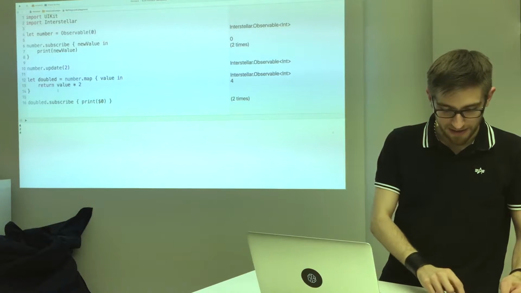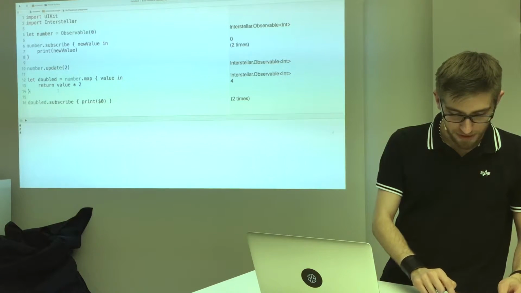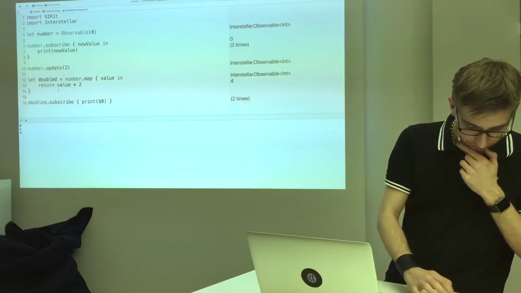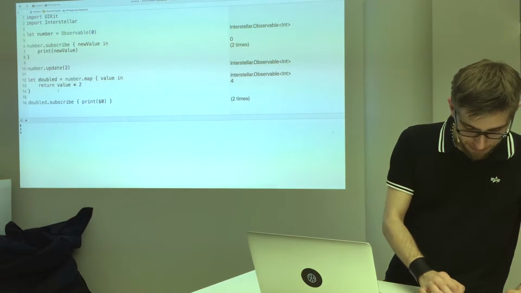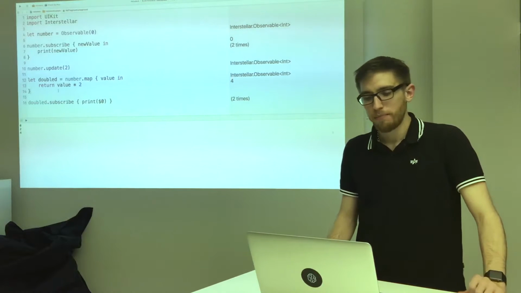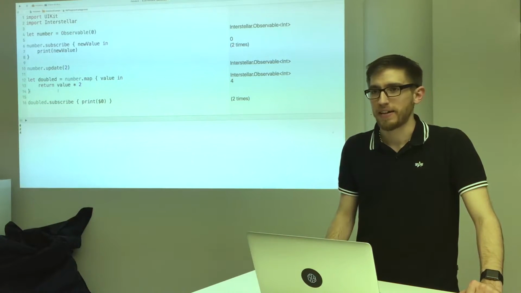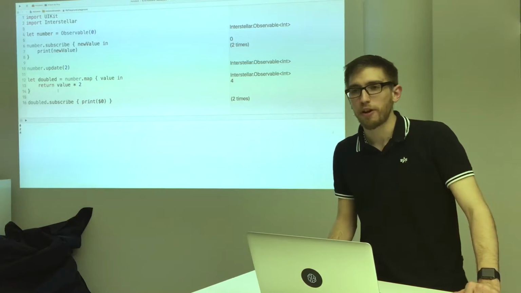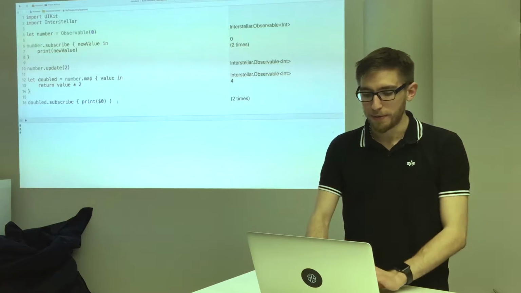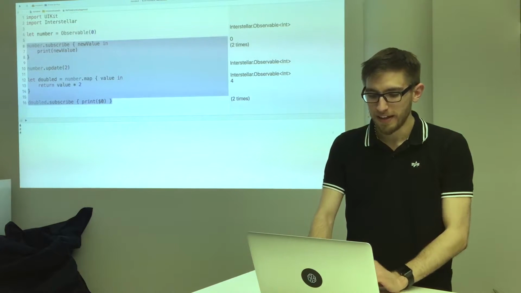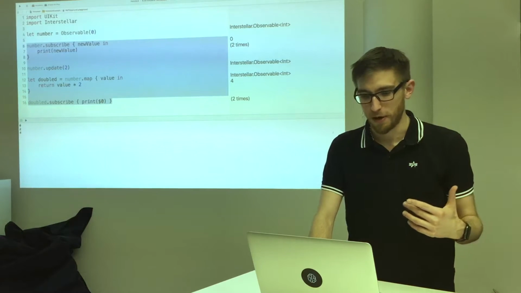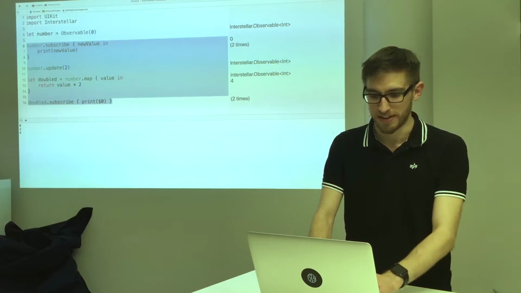So let's get on to a little bit more interesting thing, which is subscribing and nested objects. Maybe you have this very expensive calculation that you have to do from time to time, and you have all those callback blocks scattered around your code. This is the point where we actually start to get something really useful out of this library, when we start to deal with asynchronous code using observables instead of callback blocks.